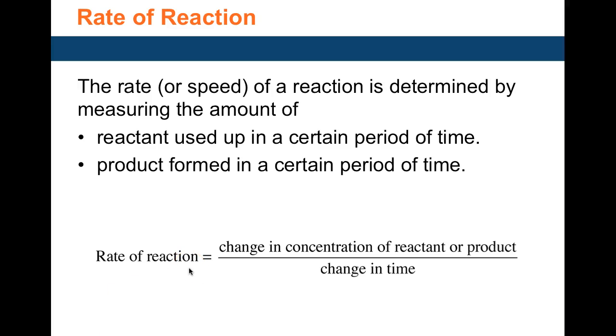Okay, so a rate of reaction is basically the change in something, right? So the change over a period of time. So the change in concentration of the reactant, all right? So the reactant concentration is disappearing, or the product concentration is appearing or increasing over a period of time. This is very similar to measuring speed, all right? You might be driving on a freeway or anywhere. So that's basically the speed, which is also a rate, the distance covered in a unit of time, whether it's 70 miles per hour, all right, where the mileage is the numerator, the hour is the denominator, and so on. So here we are measuring concentration, like molarity, over a period of time.